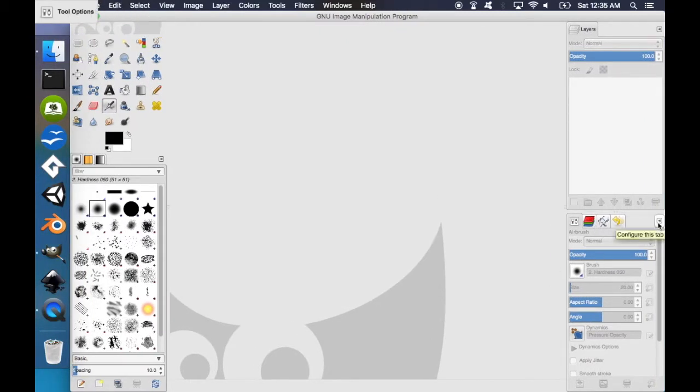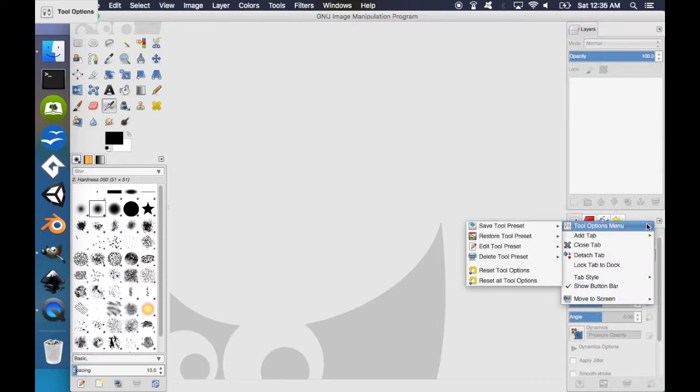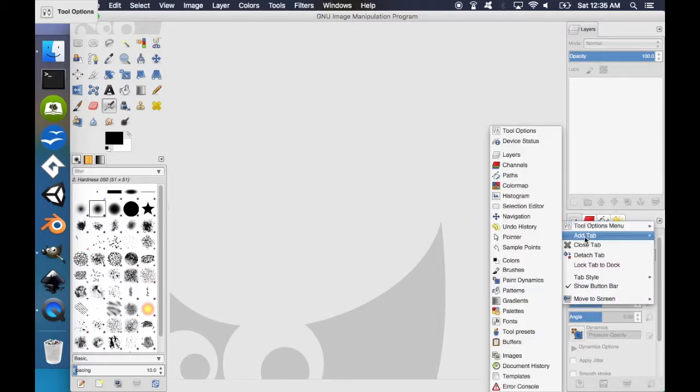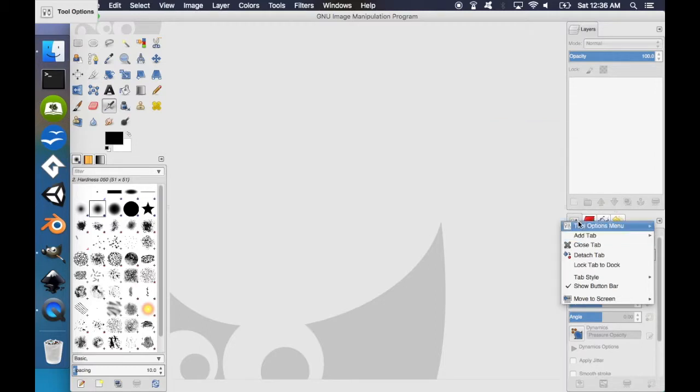Well, you can go to the configure this tab. See how this little box with the arrow pointing to the left? When you click here, you can add tabs. Go to Add Tab, and then your tools options will be right there. And that will bring it back to this area.